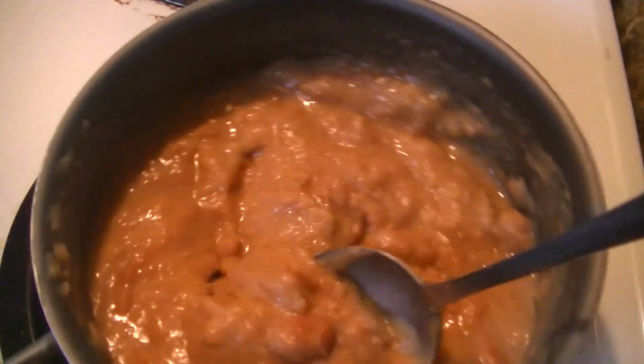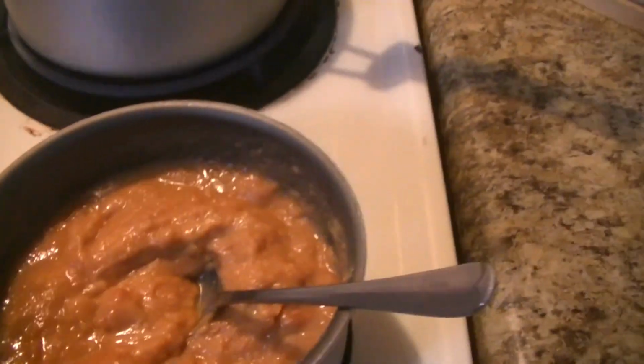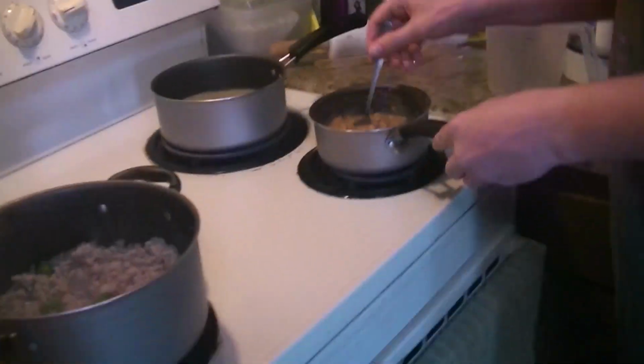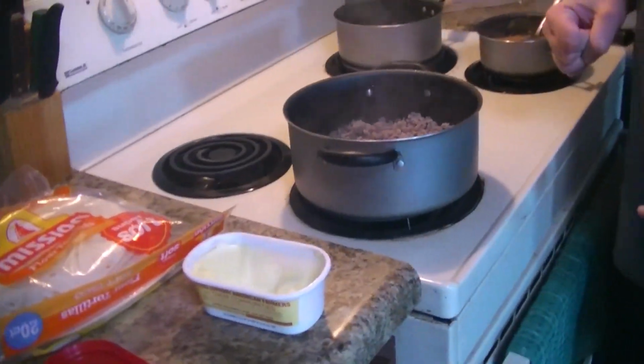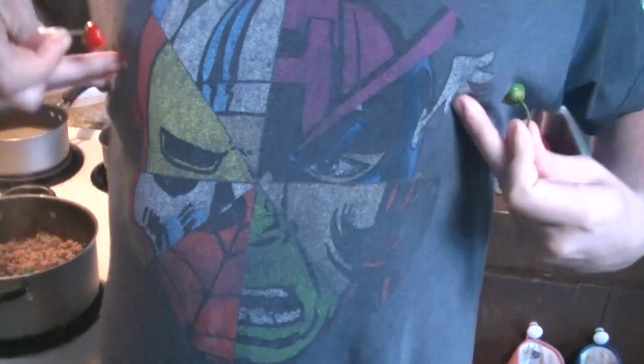So in YouTube world, that's about 10 hours. Got the beans going. Always make sure you hydrate your beans, that way they don't dry out. Got the pork going with the peppers. And I forgot to mention, you can take these little capsules right here, the ends that we cut off, and you use them as pasties, or you can use them as earrings.